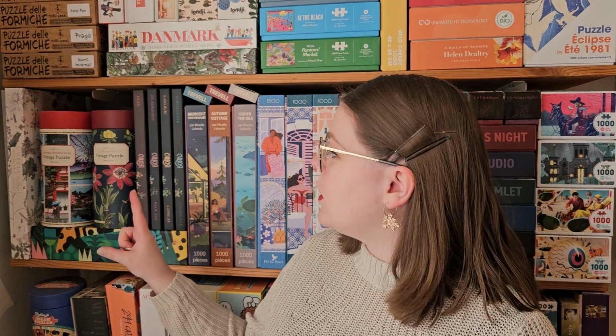It's actually the same price as Trevelle puzzles, and I actually also believe that these Cavallini & Co., that's also often the price for those. So it is what I would call a high-end puzzle, but also, I don't know, the price could be different depending on where you live. But I am not mad about the price. I know I got these for free, but I would definitely spend that on these puzzles.